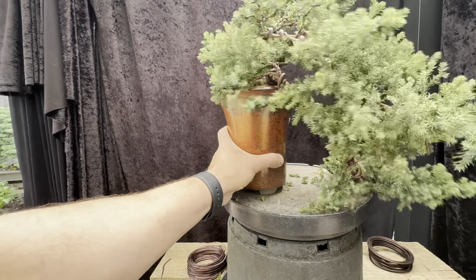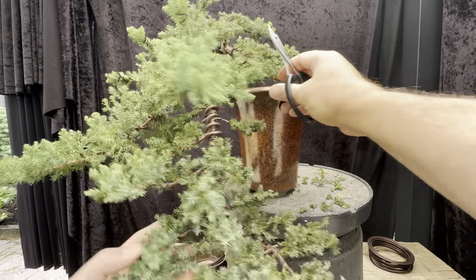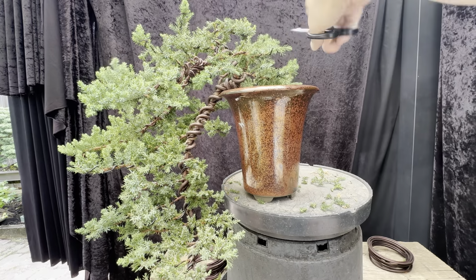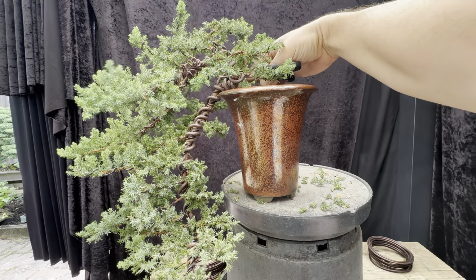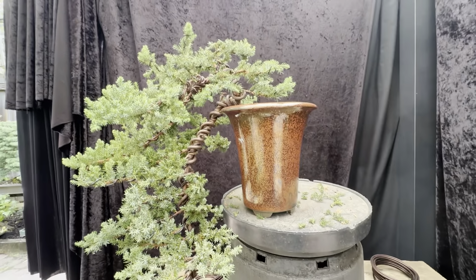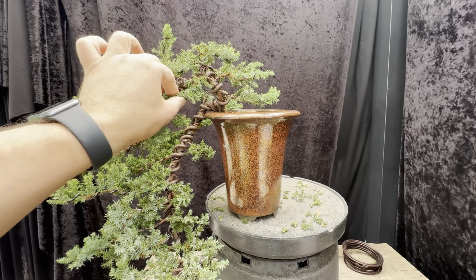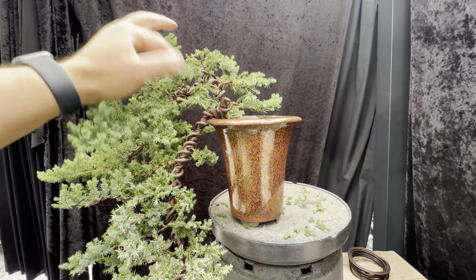So sometimes you need to create space in bonsai. So creating space means eliminating branches. So I'm going to eliminate that. I'm going to cut it slowly back so you can see what I'm doing and how much it opens up the tree. So I'll leave a little stuff for now. So it's kind of opened up the apex of the tree now. Like we can actually finalize where we're going to put everything into place and make it look good.